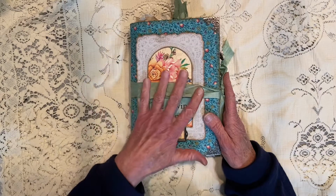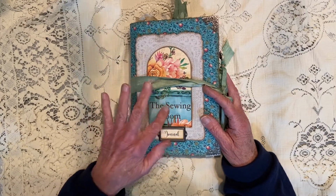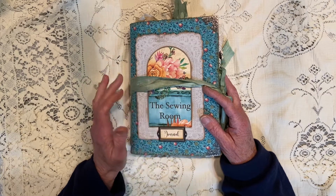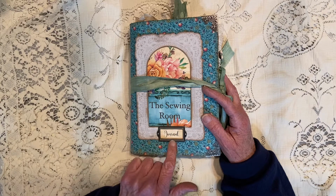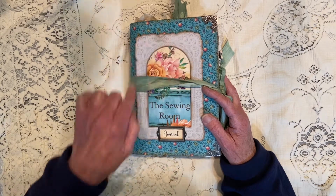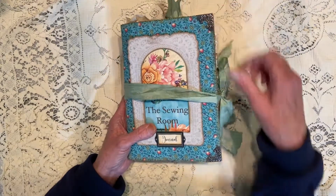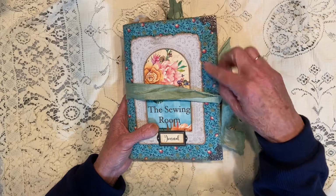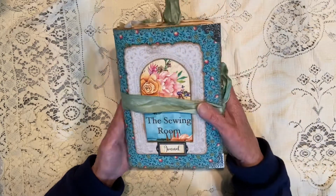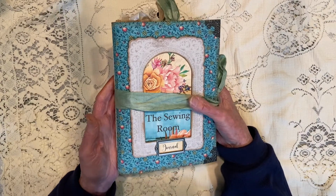So the front page is the sewing room digital kit paper from Janey. And then I did a little plaque here that says journal. This is a picture frame from Tim Holtz, and the corners on here are also Tim Holtz. This is fabric back here, and it's covered with the varnish from Wise Owl acrylic sealer.